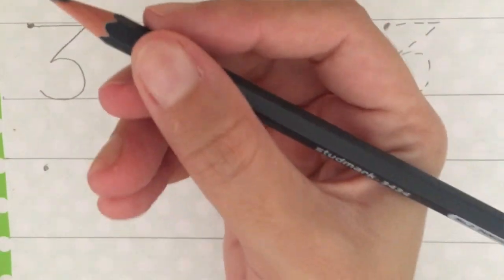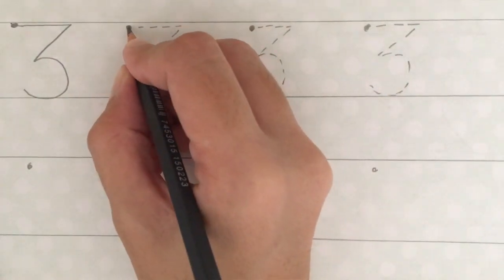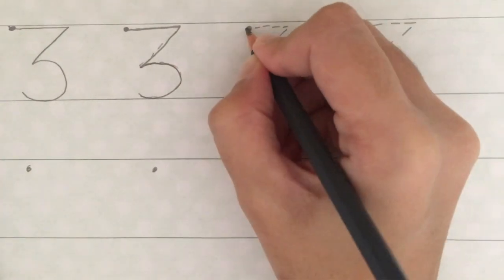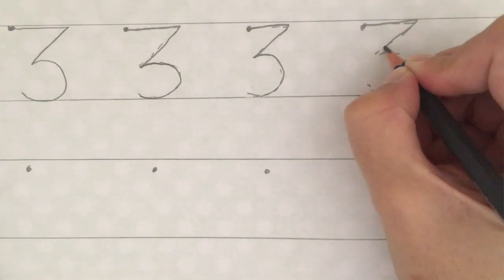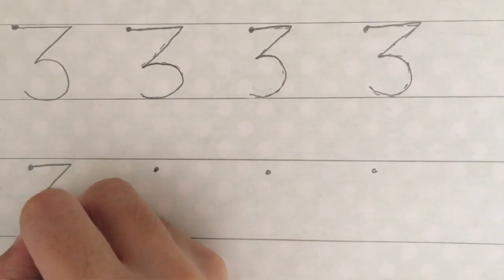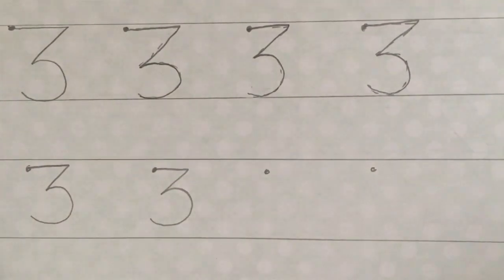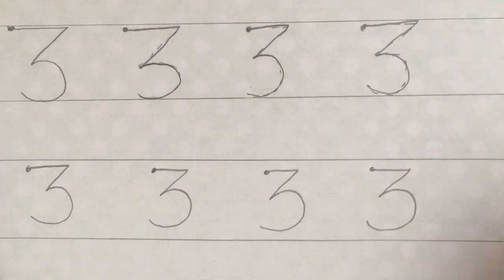Now we're going to introduce the pencil. Remember the grip. It's the 3 fingers using to grip and hold the pencil. Take your time and slowly trace the number 3 as well as you can. If your child does this well, you can allow them to do the 3s on their own, just starting on the dot. Straight line across, slanted line down, around the tree. That's the way to make a 3. See if they can do it as well as they can, starting at the top every time. Great job. And remember to take your time and try and stay on the lines as much as you can.